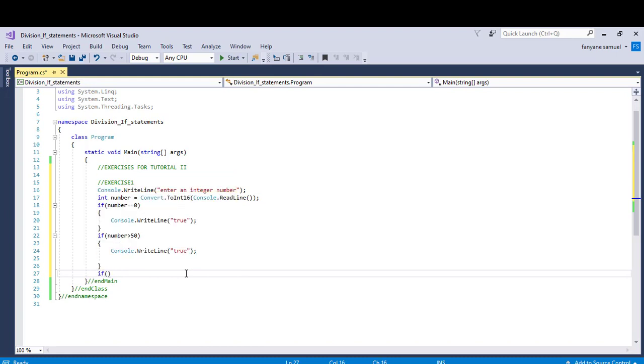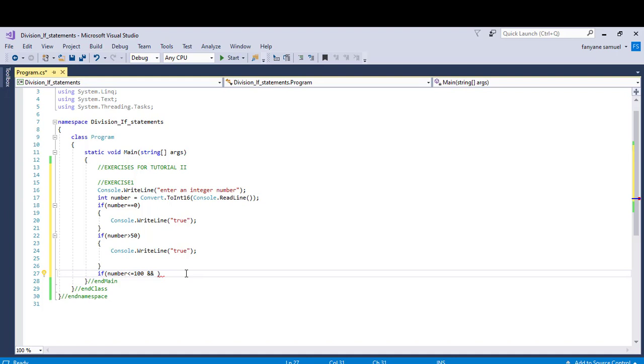If number is, okay, let's say less or equal to 100, and remember we're using the AND operator because this is a conditional operator, and also it is in range.